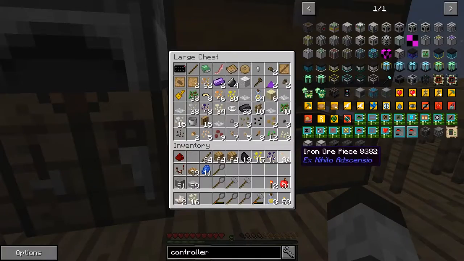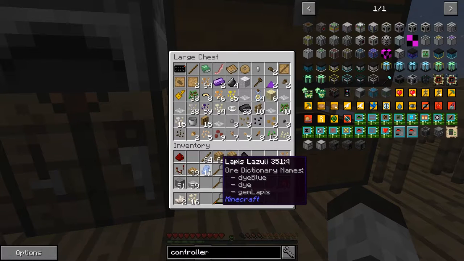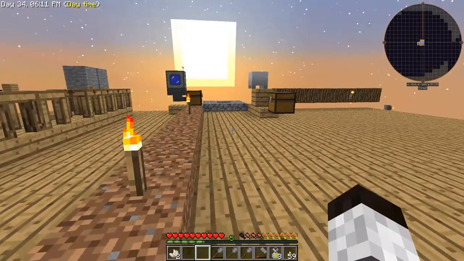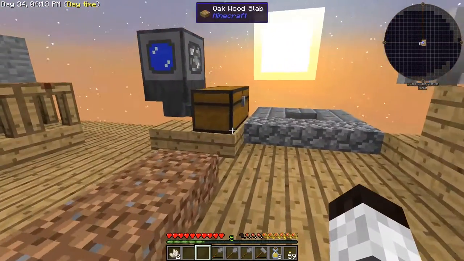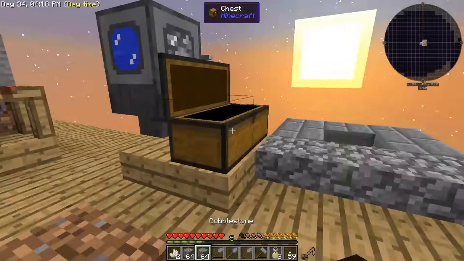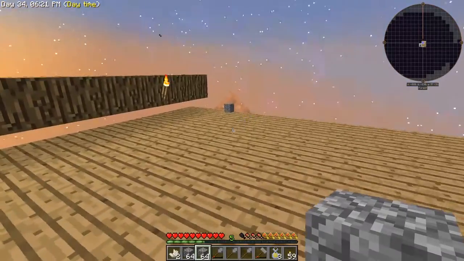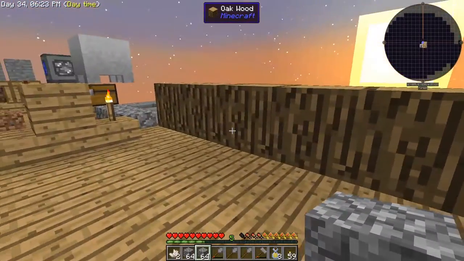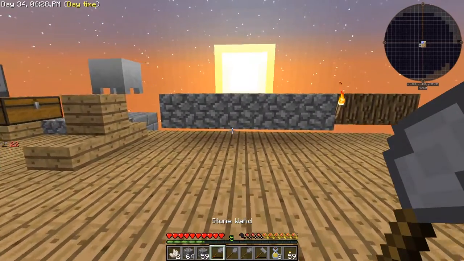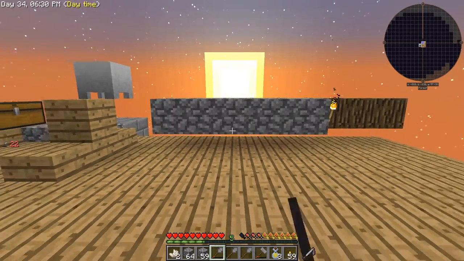Let me chop some stuff off here. We do have the redstone we need to make some stuff that we need, so I just need to find another diamond, so... few more stacks of this, and just keep on going. Some gravel there. Come on.